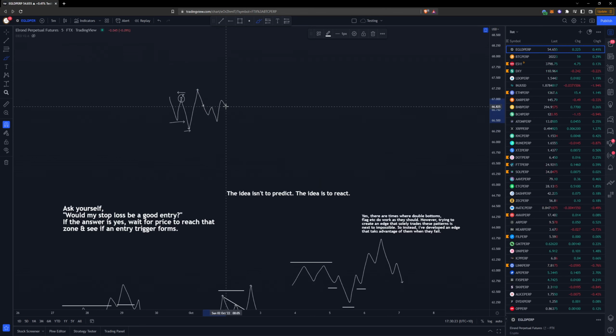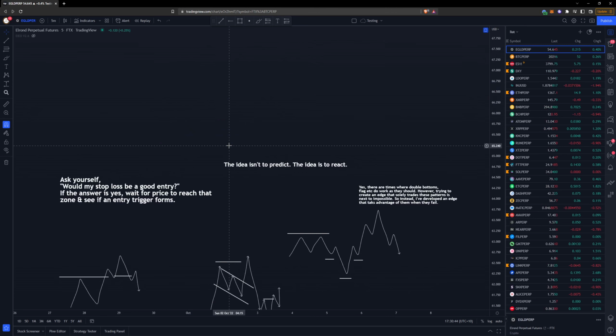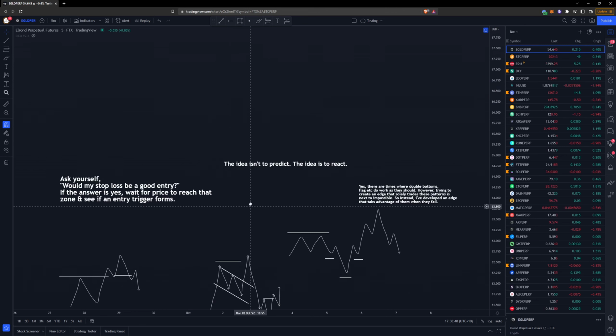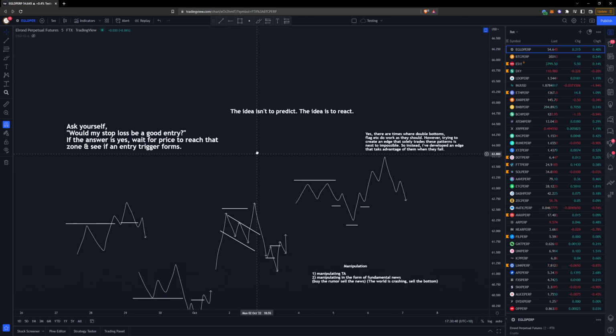Now, I'm not just entering on this pattern blindly. Before I do enter, there's always some kind of context that goes into it, okay? And the patterns that I'm going to go over in a sec are a way for you to build a little bit more context. And if you go watch the previous episode where I spoke about the KSRP, that's also another way for you to build some context.